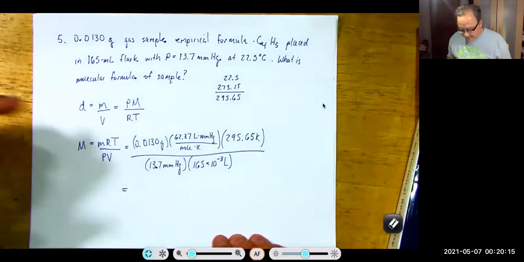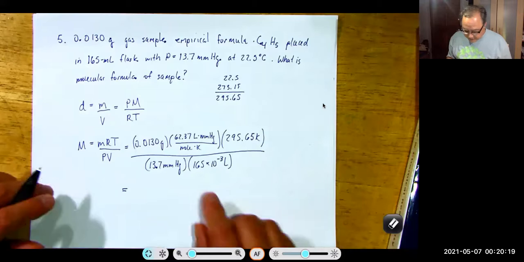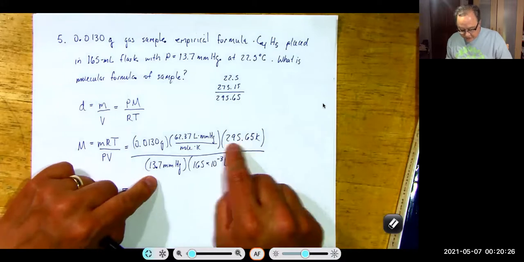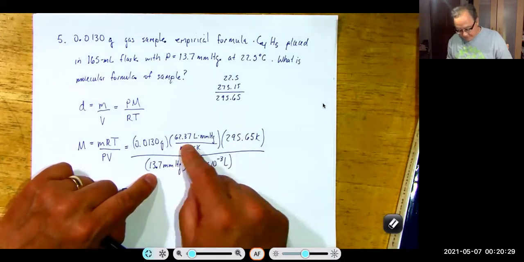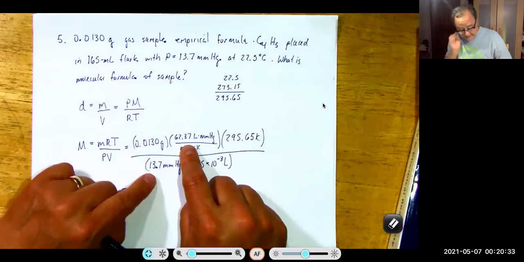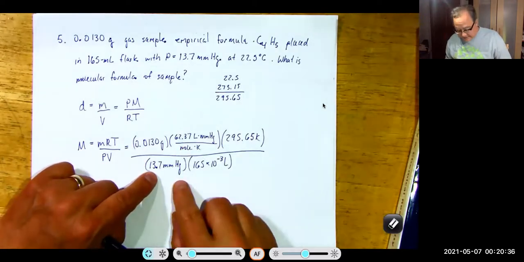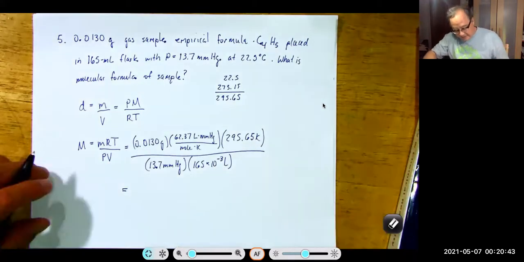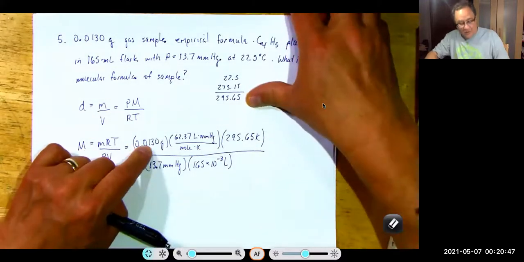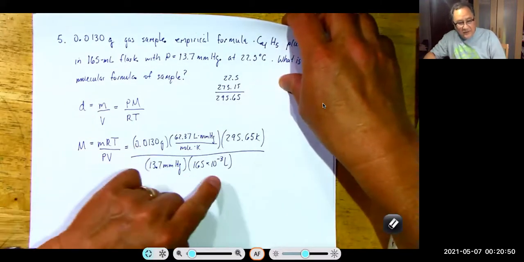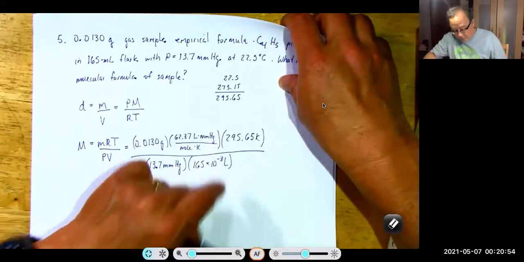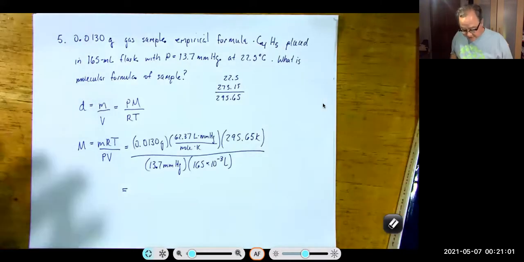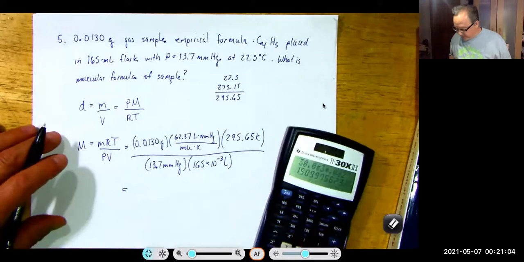Okay. If I wanted to estimate this answer, I could try a number of things. 165 goes into that 2 times. 2 times 62.37 is like 120. 120 divided by 13 is about 9. And 9 times 0.013 is going to be like 0.09 if I ignore the 3 part. So instead of 0.09, maybe we call that 0.11. And then, of course, when we take that 10 to the third and put it up here, that becomes 0.1 times 10 to the third, which is 1 times 10 squared, which is 100. So I'm guessing the answer is that the molar mass is around 100. So let's see.